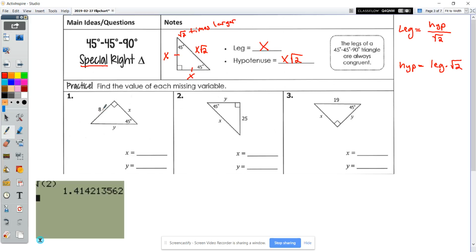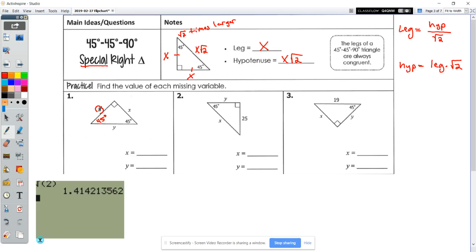The first example has this number here. As I'm thinking through this process, the first thing I do is identify whether or not it's a 45-45-90 special right triangle. I've got a 90, I've got a 45. If I were to subtract those two from 180, I would figure out that this is also 45 degrees. Okay, hopefully you already know how to do that part, but you've got to make sure that you can identify the triangle. Once I identify the triangle, I want to identify what number I'm dealing with.